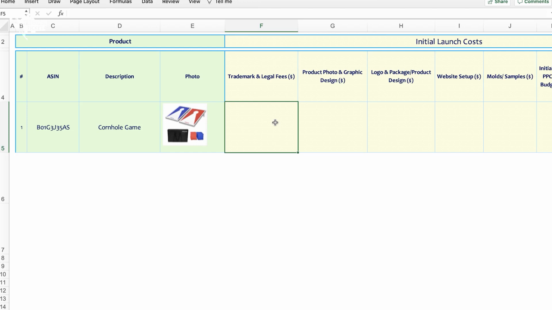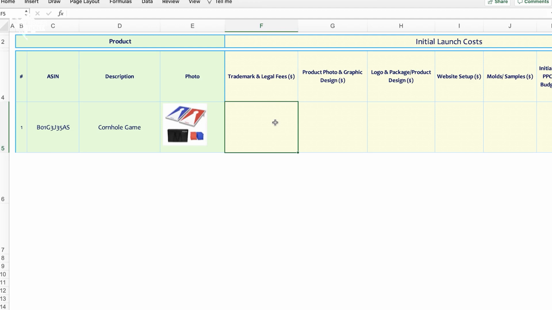A lot of people don't put these initial costs into their projections. Now, in accounting, you would actually amortize a lot of these out. So if you're ordering 4 times a year, you may amortize these across multiple orders. But for our purposes, we're going to look at them as if you're never going to order this again, just to look at a worst case scenario.